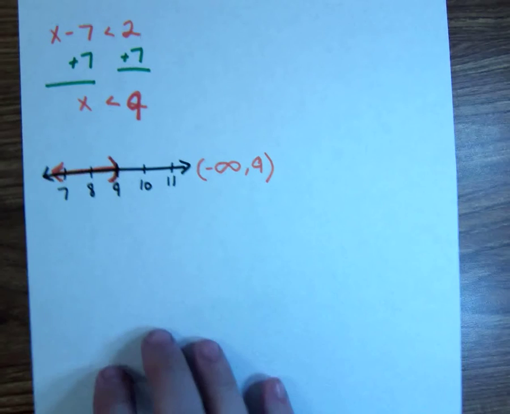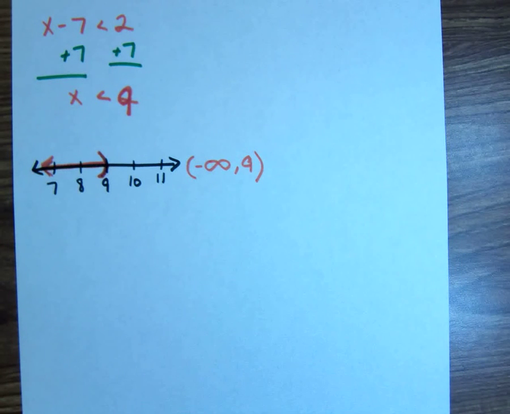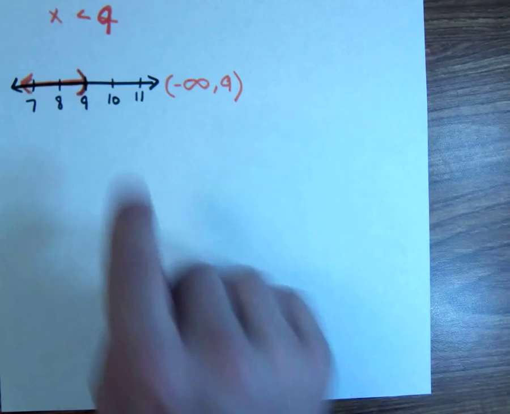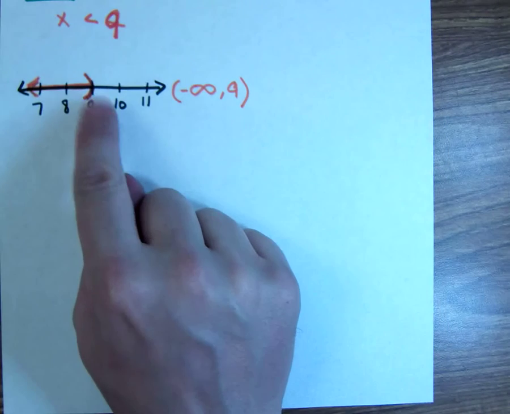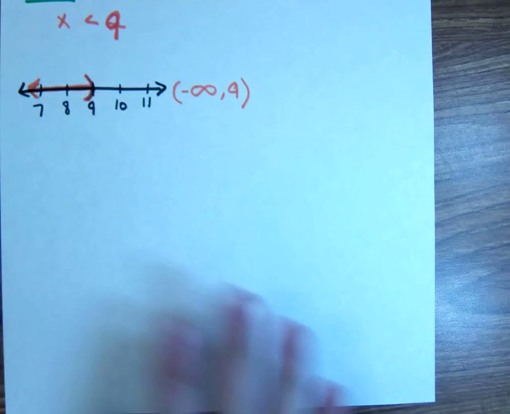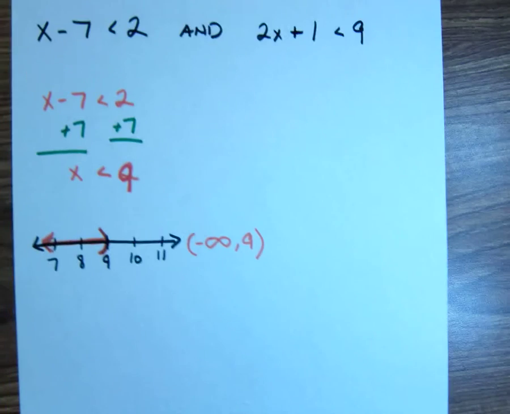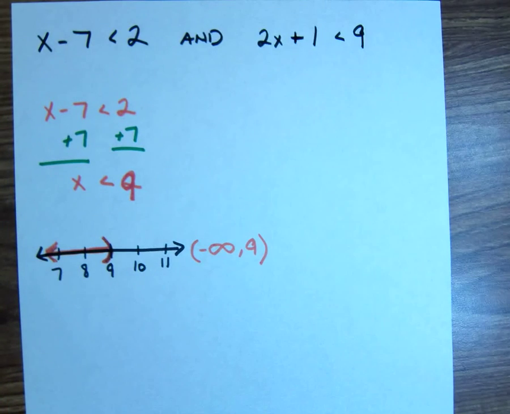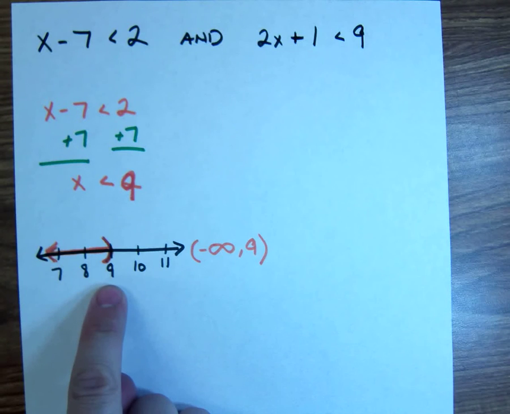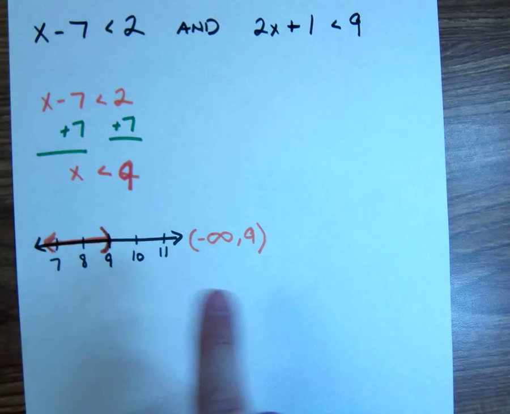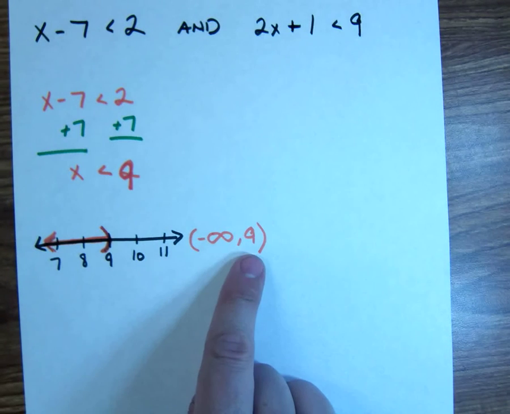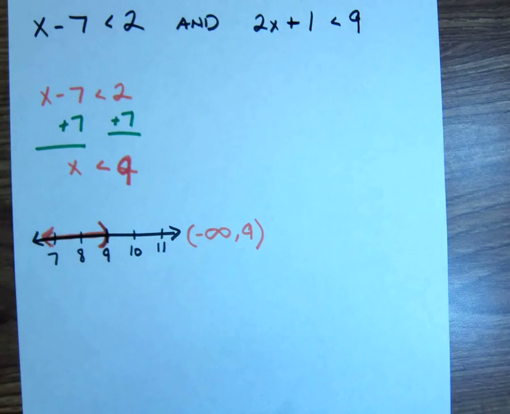If you were going to do the circles, it'd be circle on 9. There's nothing wrong with circle notation. We're just not going to do it. But the circle, like open circle on 9, that would be fine. I'm going to use the parenthesis, but you do what you like. Okay? And then the infinity. Now, this is every number that's lower than 9. So the way we write this in interval notation are the numbers from negative infinity to 9. Okay. Let's go solve the other one.